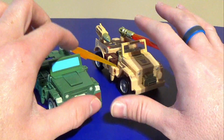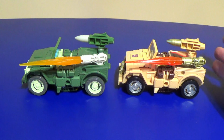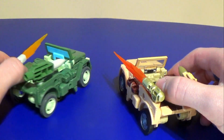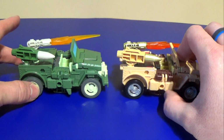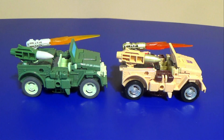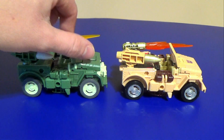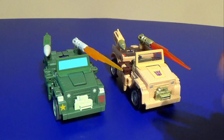But definitely here in vehicle mode, I think that Hound just sells it better in the official Jeep Army green that the boy rocked. Plus, I still love, I mean, just, yeah, knowing that it's finally here. You know, because whenever I mentioned this guy in the top 10, I said that Hound's figure disappeared into the ether somewhere, and then it showed up in this 5-pack, and I was kind of miffed initially. I'm like, well, that's kind of scummy. But you know what? After seeing some of the improvements we've looked at with the other boys, it doesn't sting as much, and it really just kind of allows me to enjoy Hound for being the boy that he is.